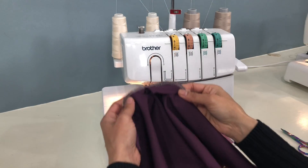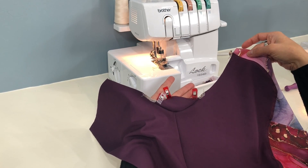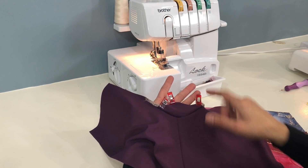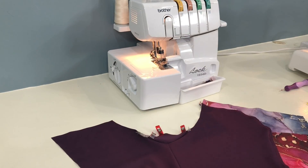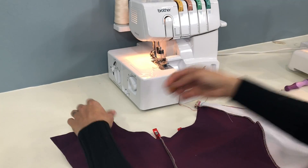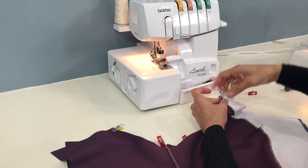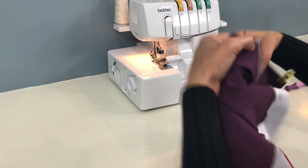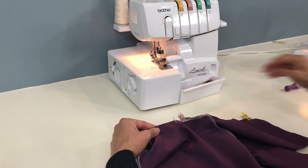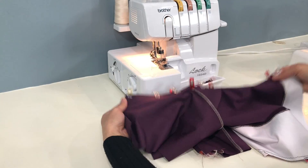There we have it stitched right on. Now take your other front and back piece — which have already been stitched together — and lay them right on top of this piece which has the gusset already. Here's a good look at that little bit of stitching that went past the gusset. We'll lay the other piece right on top and pin all around that curved center seam. The gusset will now be part of the edge of the bottom piece. Make sure to line up that seam where the stripe is because you really want that to be nice and smooth across the back. The other notch on the other end of the gusset will line up with the center seam on the other front and back piece, then go all the way across and pin it.